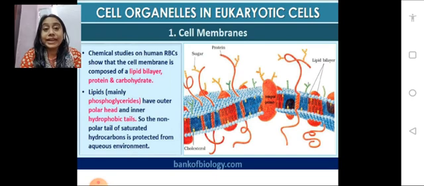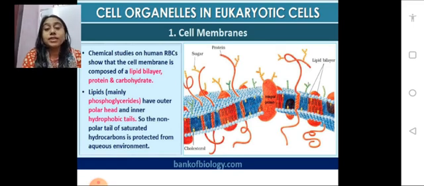Apart from this lipid bilayer, the plasma membrane or cell membrane also consists of proteins. These proteins, if you see properly, some of them are just floating above. They are not penetrating into the lipid layer. The large protein molecules which are just floating above will be called the external proteins. And the proteins which are deep inside, passing through the lipid molecules, will be called the integral proteins.